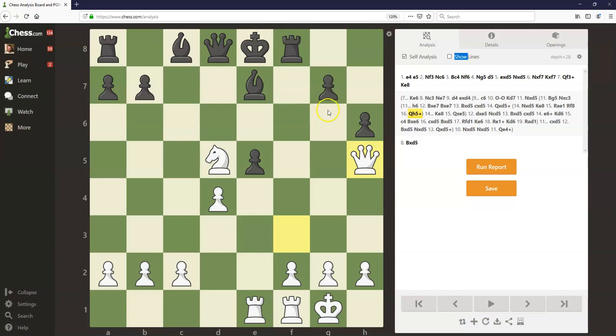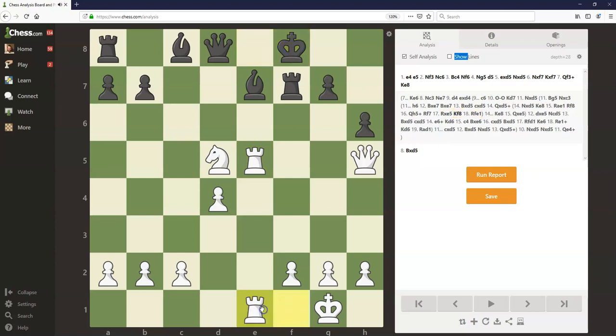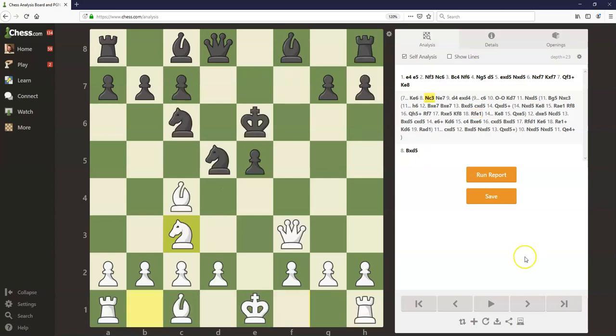Black can still try to artificially castle with something like rook f7, rook takes e5, and now king f8. But after rook f to e1, white retains a lot more pressure than they did in that other line. White has 3 pawns for a piece, and the pressure here is continuing on the black king. So that was a lot.